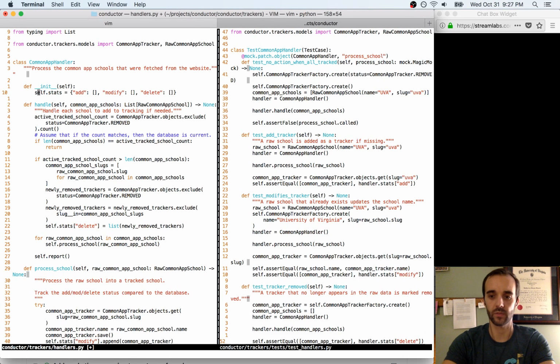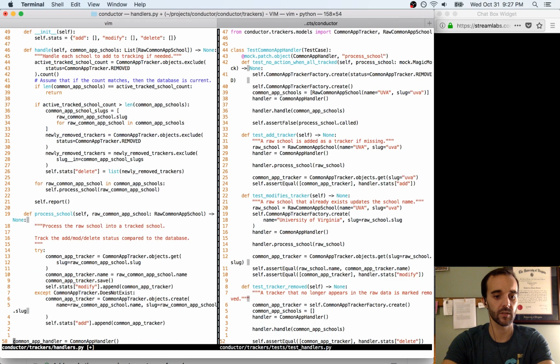The problem is the way that I'm invoking this in the task, I'm creating one instance. And as I said, this is going to run as a once-a-week thing, so it really wouldn't matter. But the stats will be attached to that as state. So actually maybe it would matter, because think about this. I've attached this to self.